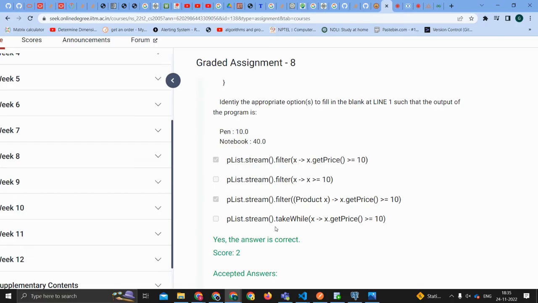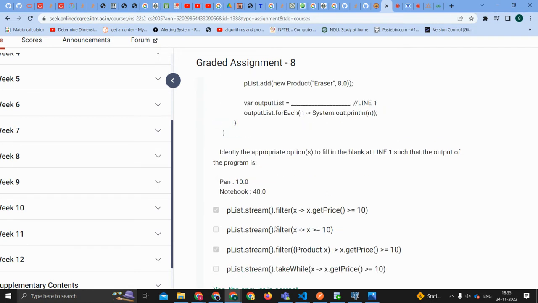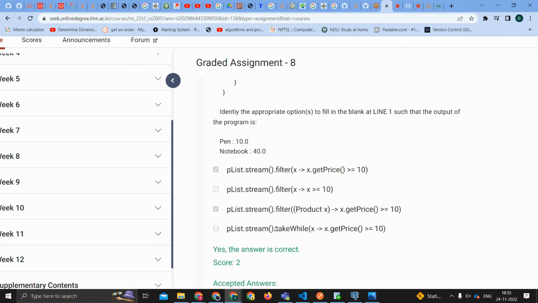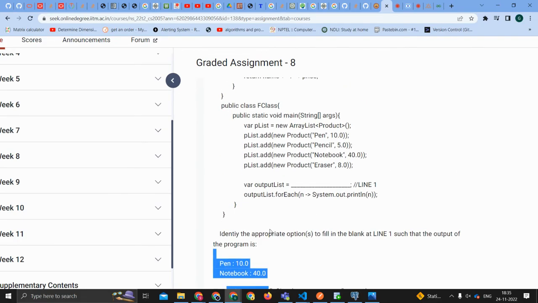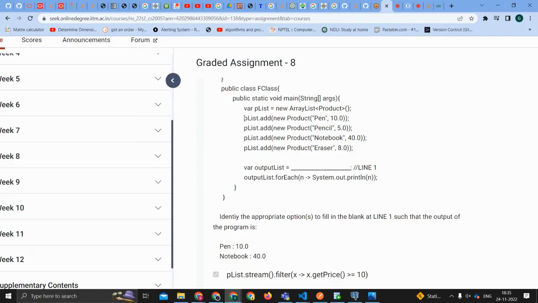Let us say this was a big list, and supposing the pencil was somewhere at the third number. You would have pencil 10, pencil 5, pen 10, notebook 40, eraser 8, for example.